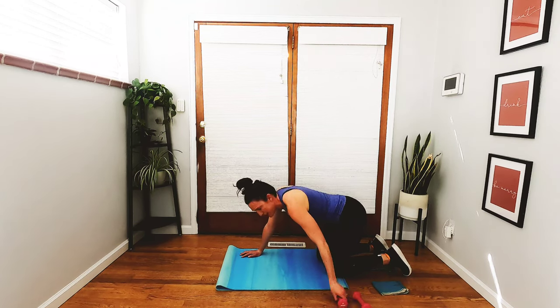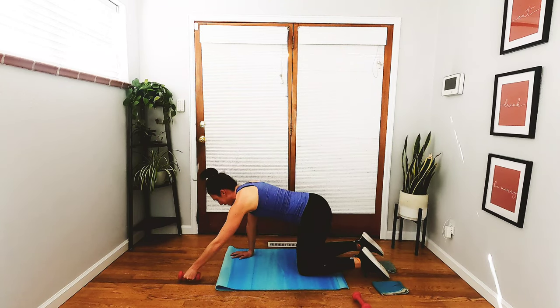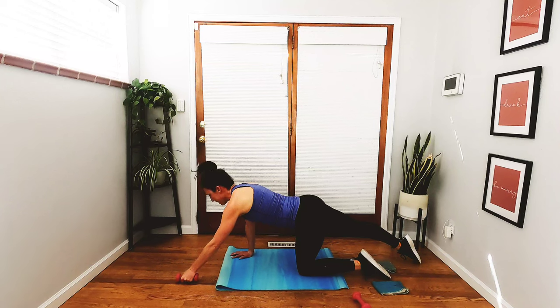Grab a weight. Take that weight into your right hand and extend the left leg out. Let the toes and the weight stay on the mat and are on the floor for just this moment. Push down through the top of your right foot and lengthen through the crown of the head so the back of the neck is nice and long.